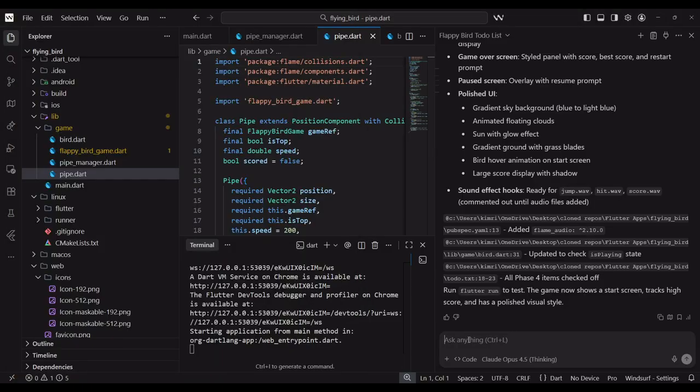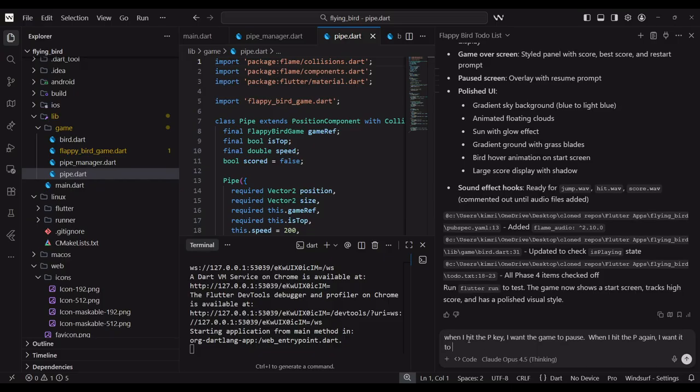So let me do this. When I hit the P key, I want the game to pause. When I hit the P again, I want it to resume in the exact state before the pause.